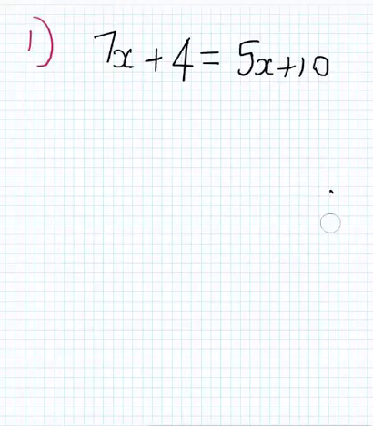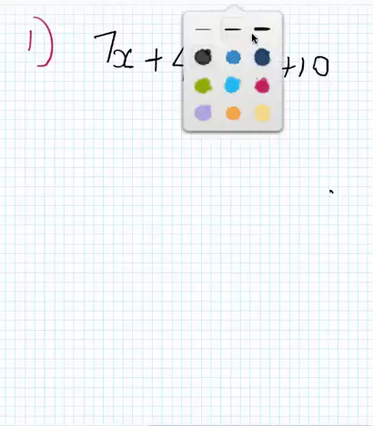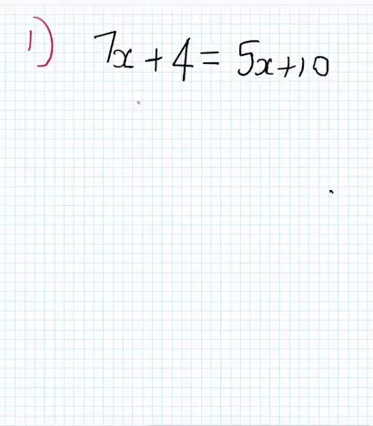So it's now up to you whether you want to bring the 7x to this side or the 5x to that side. Either way will give you the same answer, and with a later example I'll show you both ways to prove that we get the same answer. Now usually what most people do is they decide to bring the x that's on this side to this side here because they like working with x on the left hand side. But you don't have to, because you also know how to rearrange and to switch the sides without changing anything. So really it's up to you.